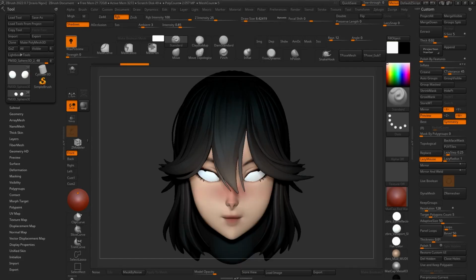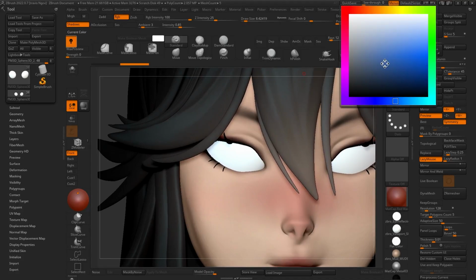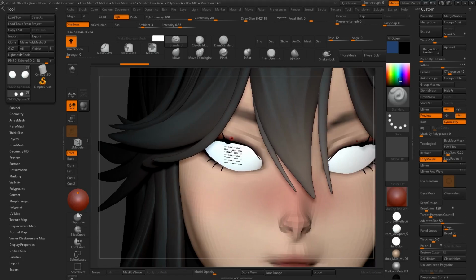So let's go over the first step I always do, which is the base color. Base color is most important because it kind of lays down the main color you're going to aim for, and at the same time the direction of the eye. So let me go ahead and paint a brand new base color right here. Let's use a blue again. I'm going to do a mid-tone and then a little bit dark because we're going to bring back a bit of brightness later on.